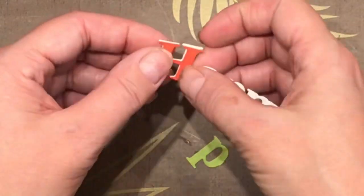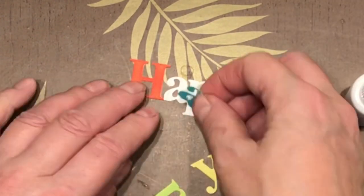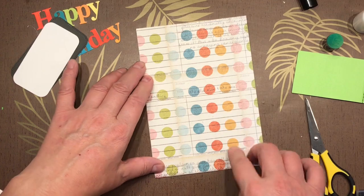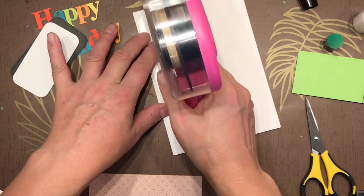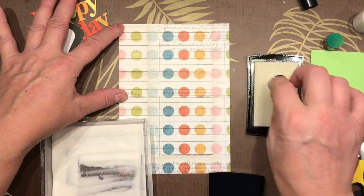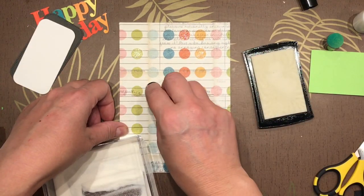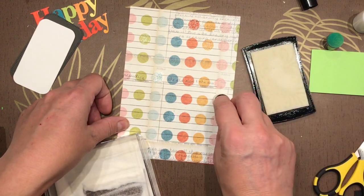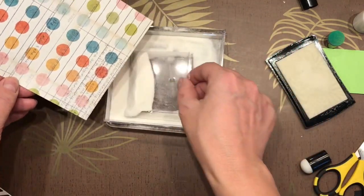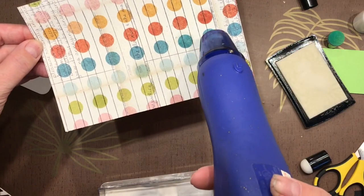I'm watching carefully how I put this together because one of the feet on the H is shorter — it actually attaches to the A — so you're going to want to pay a little bit of attention to your letters before gluing them down. Make sure you have them in the right orientation and haven't mixed up the two P's or got the H upside down. I'm going to put some ATG on here. I've got some dotted paper that came out of the paper pack and I thought I'd highlight some of these with some shine — I'm going to heat emboss those. I set the card base aside since heat embossing and already gluing something to a base is not a great idea.